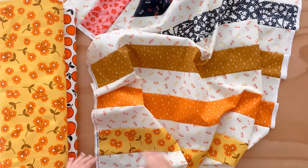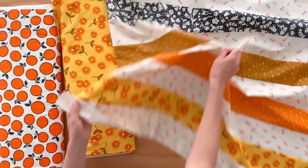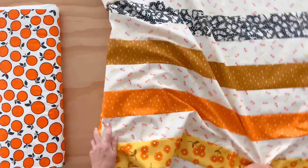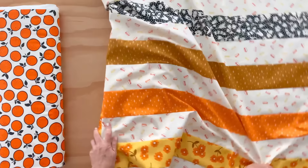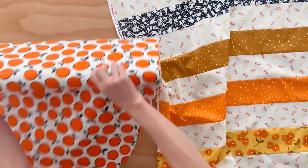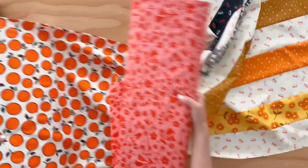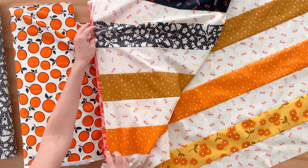Before I begin a quilt, I usually have a general idea of what fabric I want to use for the back, but it's not until I see the finished quilt top that I really feel like I can make that call. So I like to pull a few fabrics out and hold them next to the quilt top. One idea is to use a fabric that's already in the quilt for your backing — you hold it like this and then flip it over to see how it looks. But I'm also really loving these oranges from Squeeze — a big, fun, bold print that ties into the orange colors and the blacks. I'll check the binding by holding the quilt just at the edge so I can see how that tiny little pop of color looks right there.